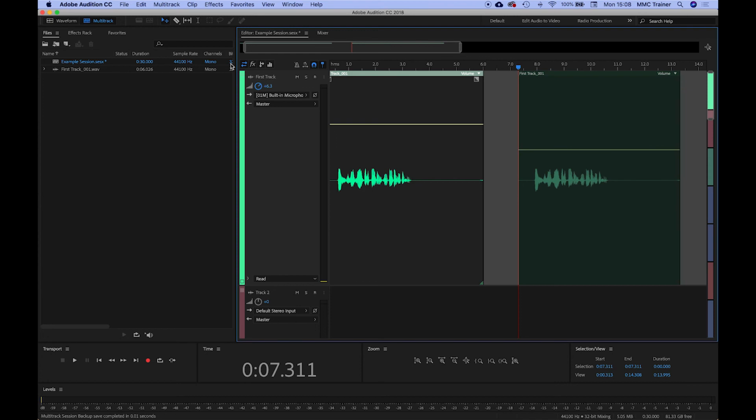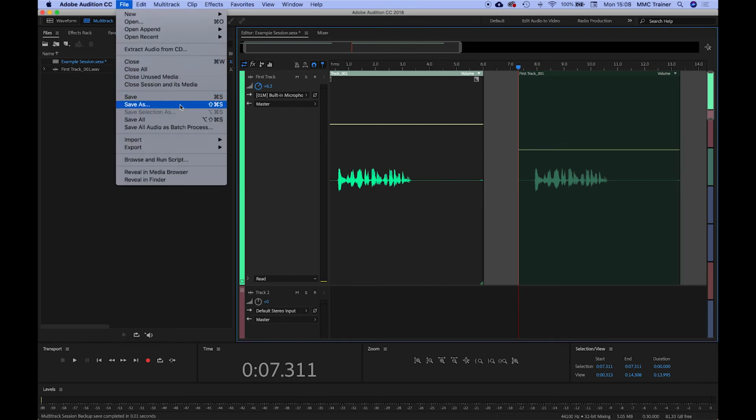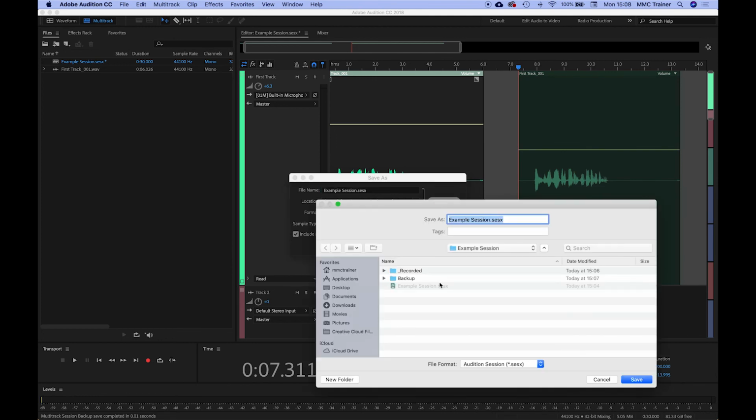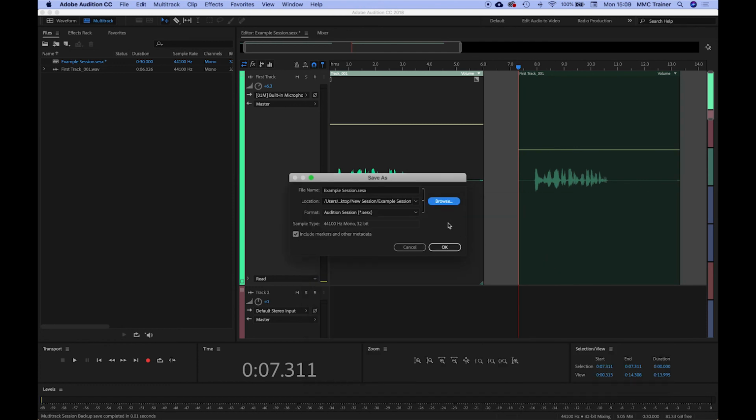Next, we'll look at saving our project so that we can return to it later. So, to save this project, we can go to File, Save As. And in this window, we now have opportunity to give our file a name. Here you can choose a new location. However, this should already be the same location that you selected earlier when we started the project. For the format, we'll be keeping this as an Audition session file, meaning that we can open it up in Audition later and continue working. And now that's done, press OK.